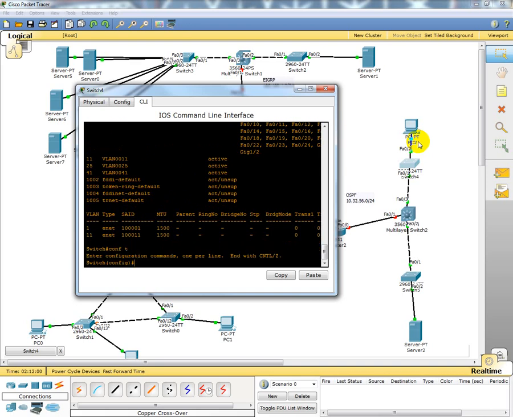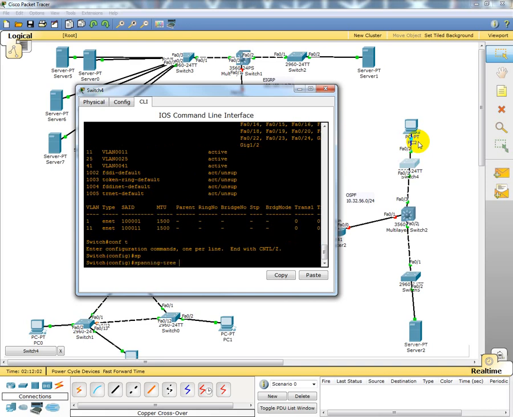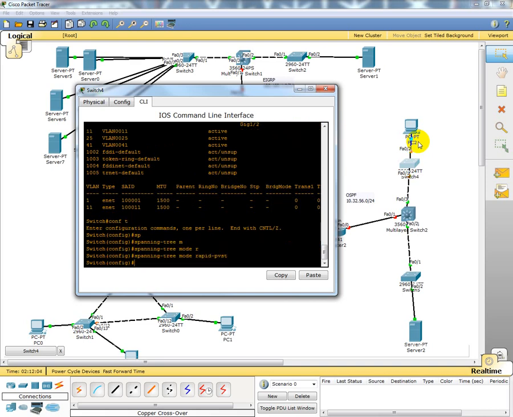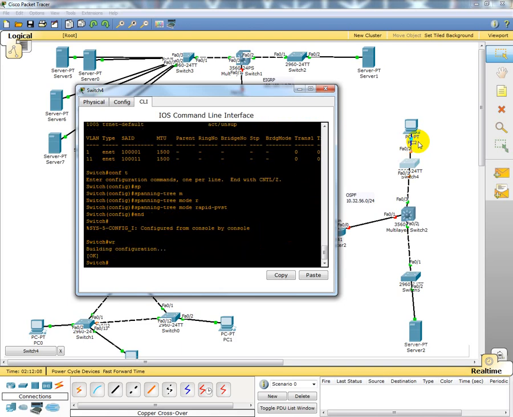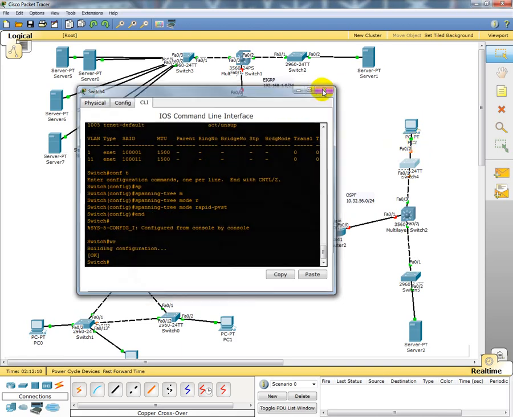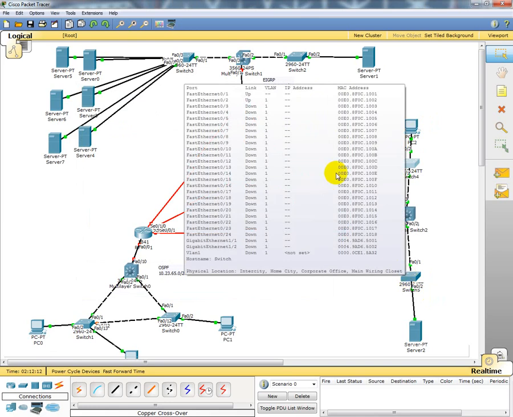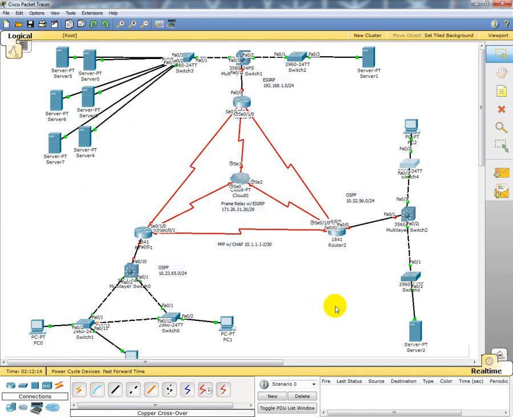Oh, config t, spanning-tree mode rapid, and then end, and write. Oh, you know what? I'll come back to it at another time and make the root bridges a certain whatever, because it really doesn't matter because there's no extra connection in there. It doesn't really need the spanning tree set up because there's no way for it to loop.